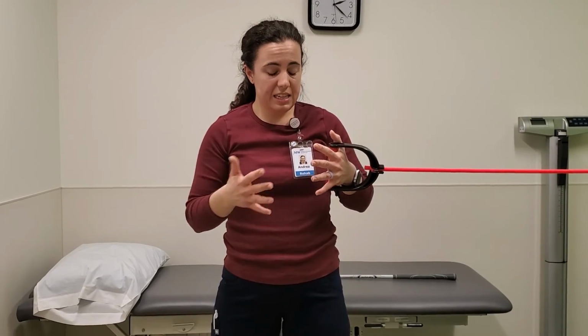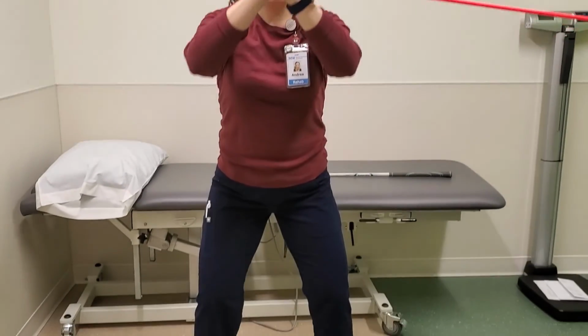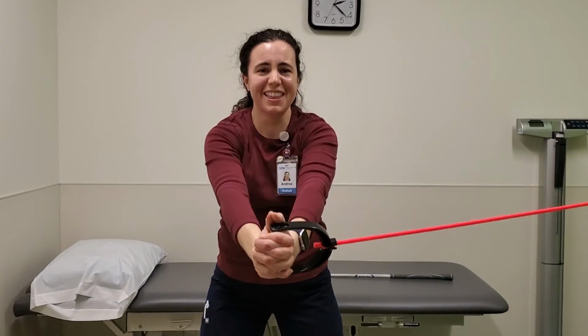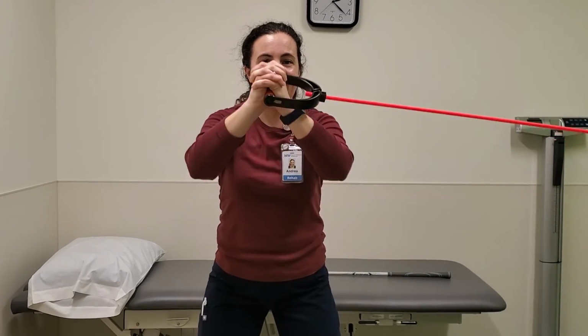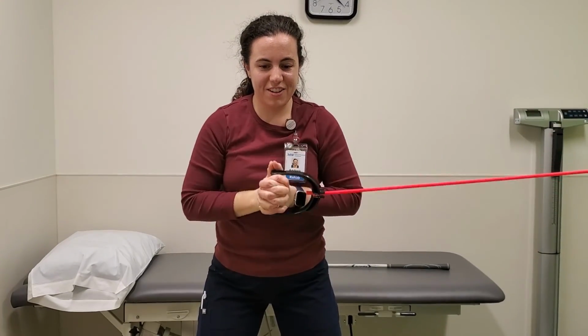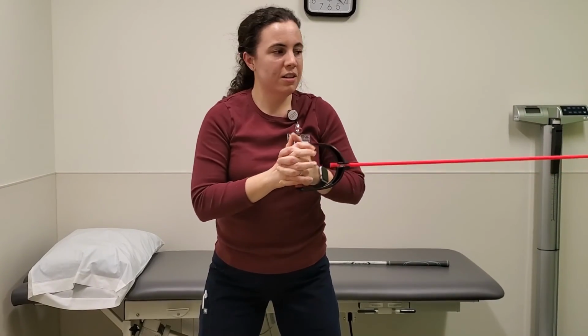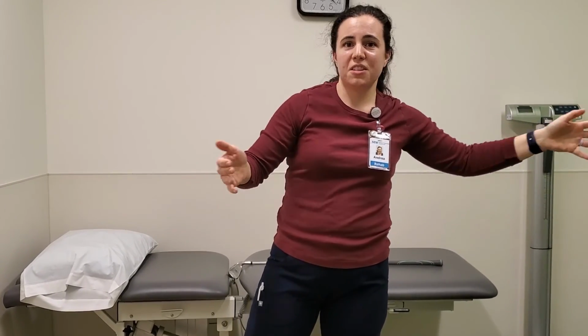And then as that gets easy, you can do different motions. So a big, awkward steering wheel, think of it that way. Or like a cog in a wheel, just like that, very good. And then you can go the other way as well. Very good. So that's a little thing that you can do at home before you even get to tee off at the first one.